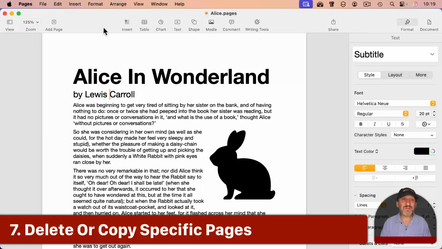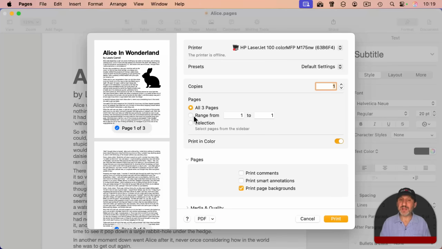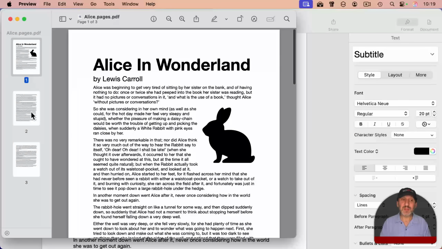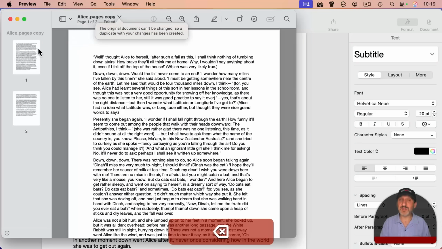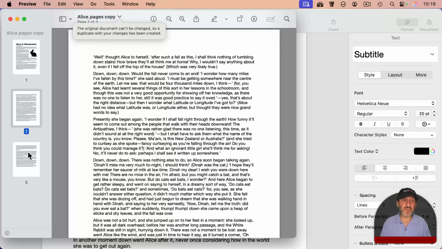You can also save a PDF that only has some of the pages. You could do this by going to print here and then selecting, say, a range or a selection of pages. But you could also just jump right to preview. And then you can go into the sidebar here and say, delete a page just by using the delete key. Or you can select a page or two.